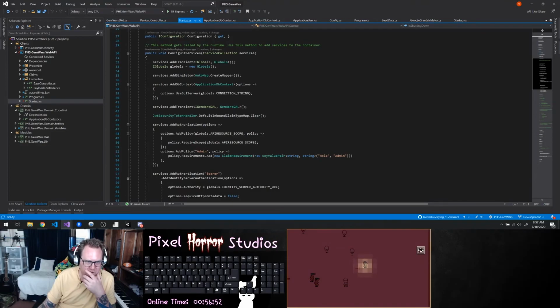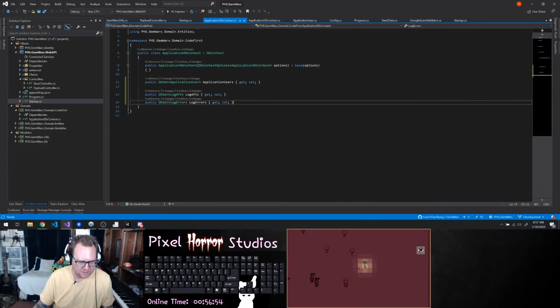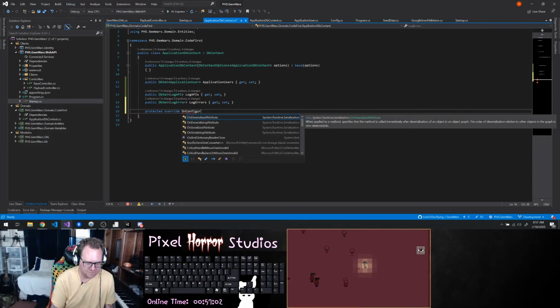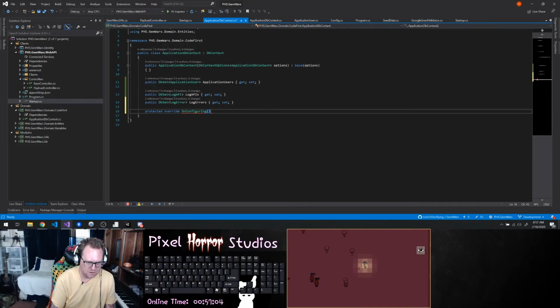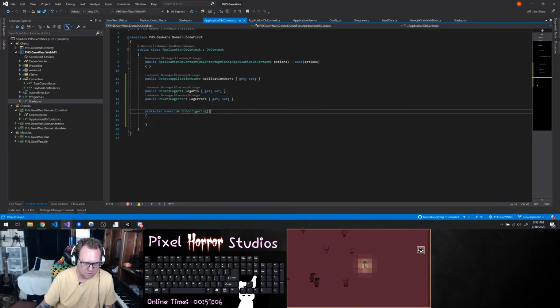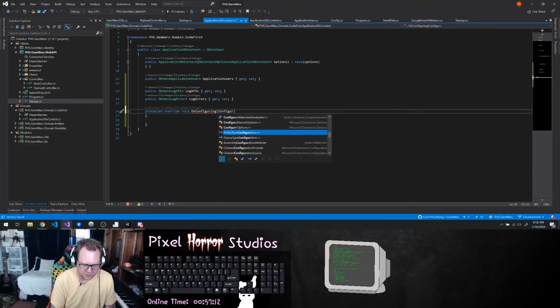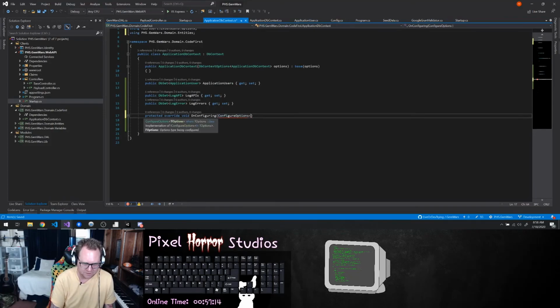That's happening here. So if I look at this, can I do a protected override on configuring or something? Which is called a what? Configuration options or something. Let me see what that is.